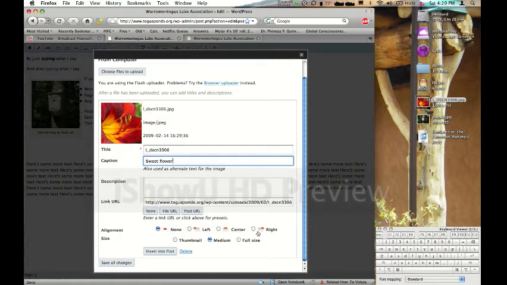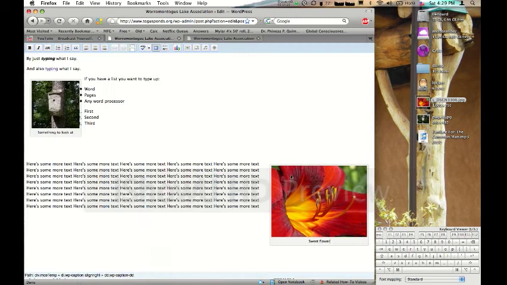And we're going to right align it. And I'm going to go with medium instead of thumbnail. And as you can see, it pops up over here, even though I put my cursor here. That's the thing you want to remember if you're going to be doing right align: you don't go to the end to do it, you go to the line you want it to line up with. And it doesn't quite line up because this has a margin all the way around it. But there's that.